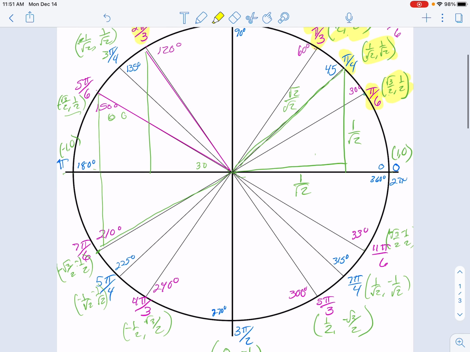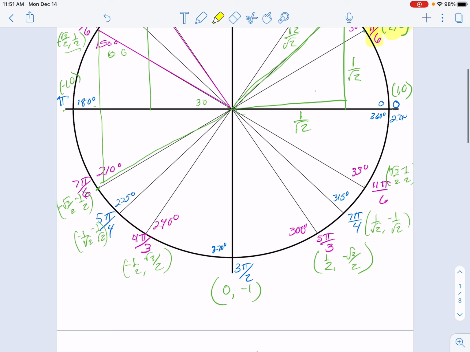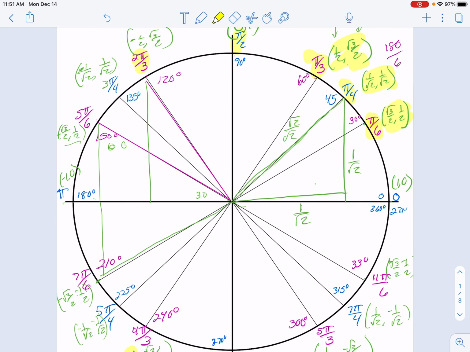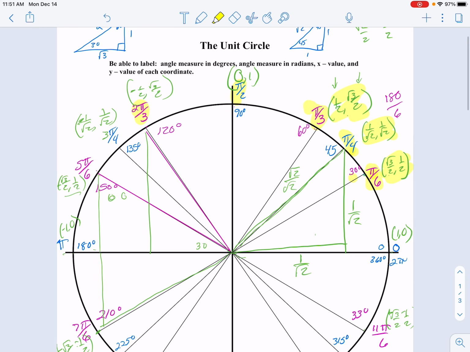And pretty soon we're going to do mad minutes, where I ask you, what's the cosine of 4 pi over 3? And you're going to say negative 1/2, and you're not even going to have to think about it because you're going to know it, okay? You need to be able to convert between 30 degrees and pi over 6 quickly, 45 and pi over 4, 60 and pi over 3, etc. All right? We'll talk more in class on the Zoom.